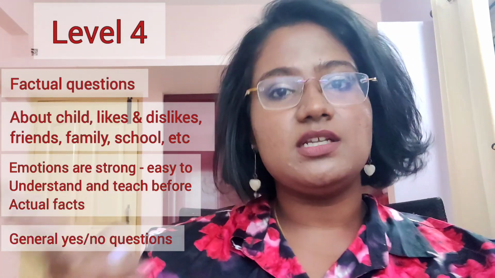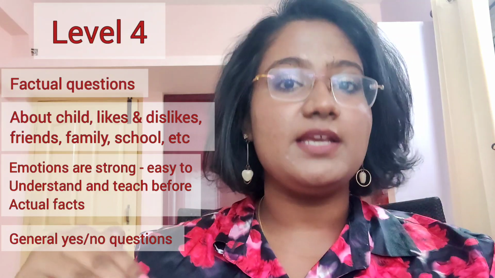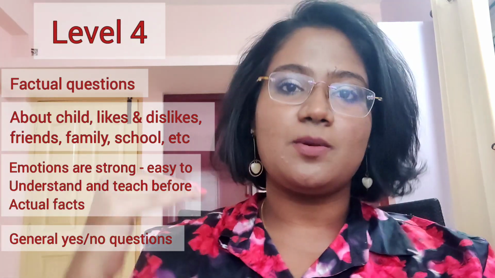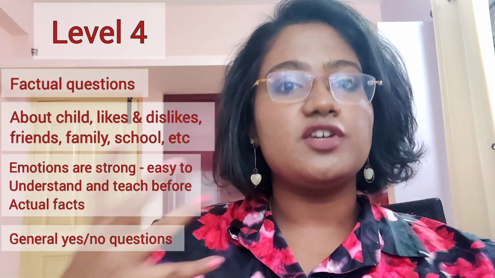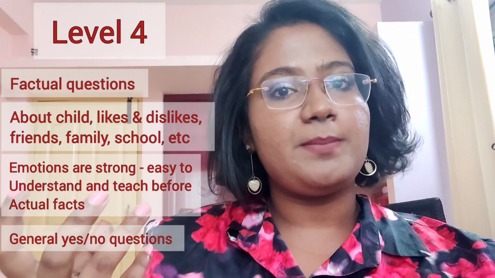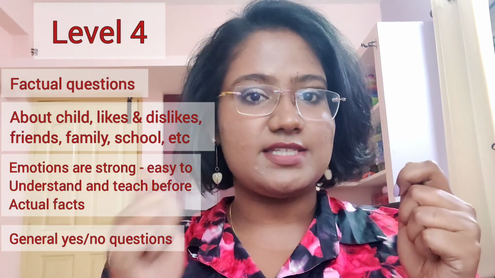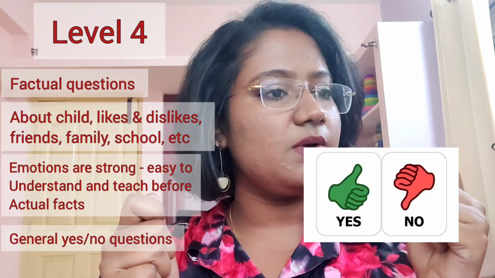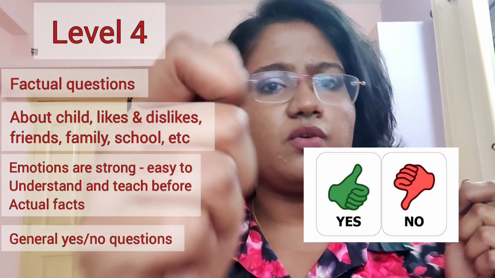Sometimes it is okay to interchangeably teach, but still keep the progression of developing answering yes and no questions in your mind. And make sure that you also do more general questions. So for these general questions, you can still continue in your book, or you can just take up a picture and do yes or no, or you can hold up two cards for yes and no, and you can ask your child, is it raining outside? Yes, raining, or no raining.